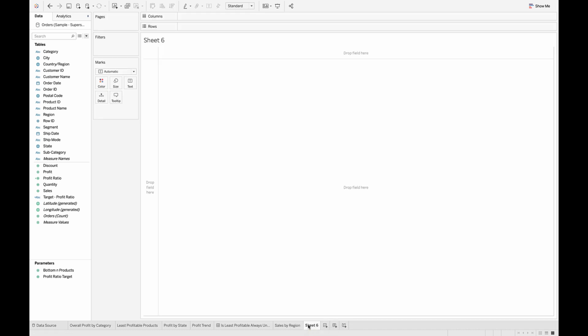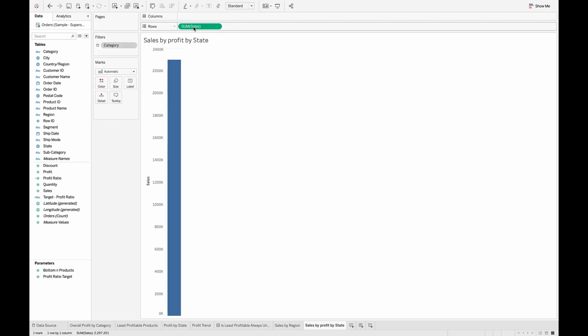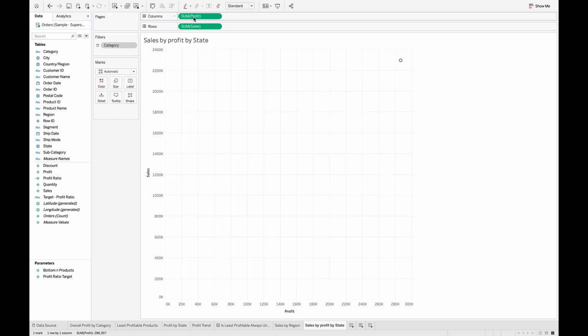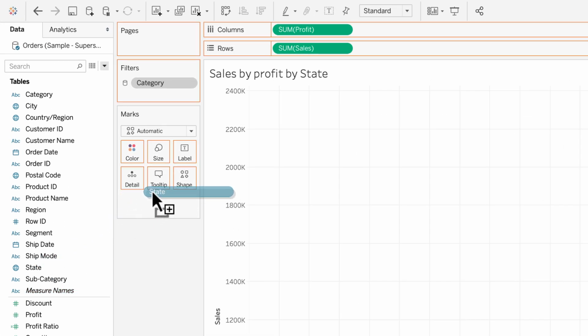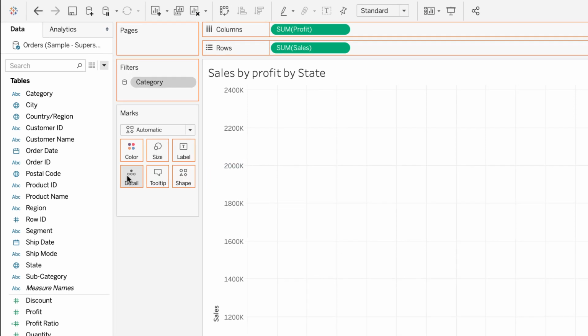And now I'm going to create sales and profit by state. So let's name this sales by profit by state. I'm going to drag sales to rows. Okay. I'm going to drag profit to columns, which is going to give me this graph with sales on one axis and profit on the other. Then I'm going to take state and add it to the details card in the marks shelf.